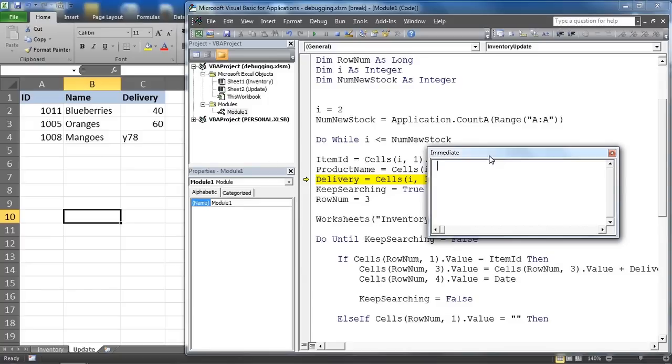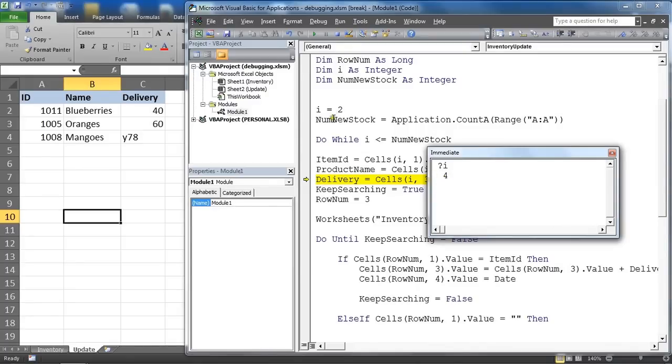So for example, if I wanted to check what I has, the variable I, which is the one that is tracking our external loop, the one on this sheet. As you saw, if I hover over I in the code, and we've seen this already in the course, it tells me I equals 4. So I don't need the immediate window for this, but it will allow me to do the job. In the immediate window, I can do this by using a question mark before the variable name, ?I. Pressing enter tells me it contains 4 at the moment.